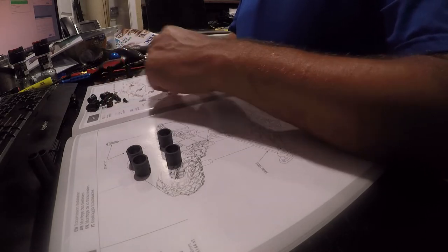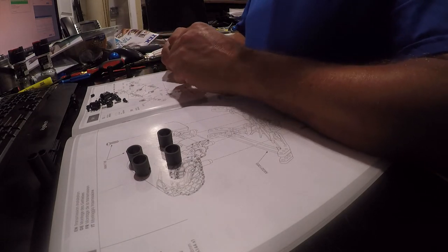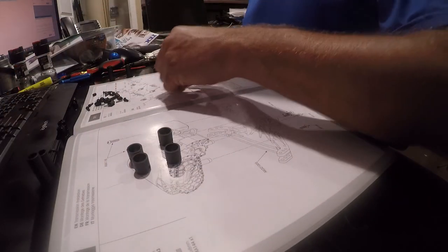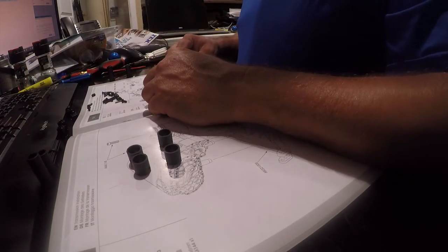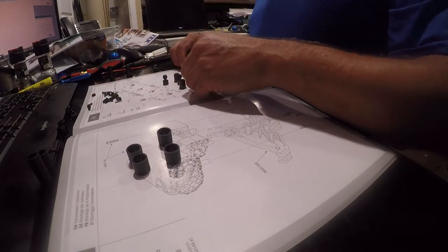Okay, so, no, the U-joints are nice. I just don't know why the rest of the drive shaft couldn't be made like this. Okay, so we need M3 8 4s.